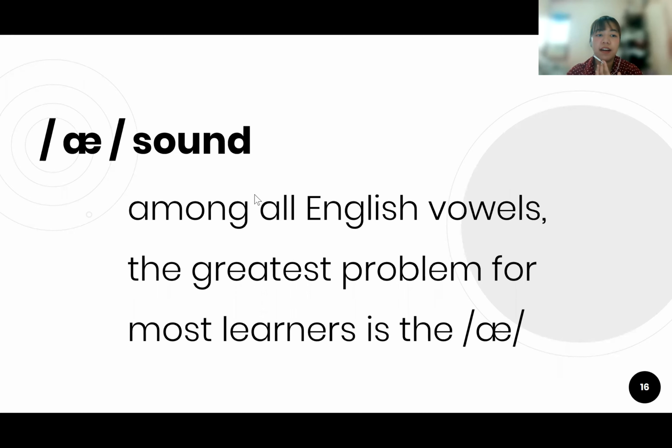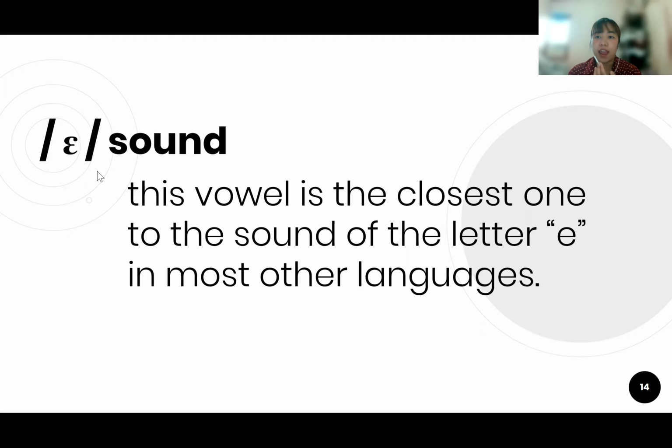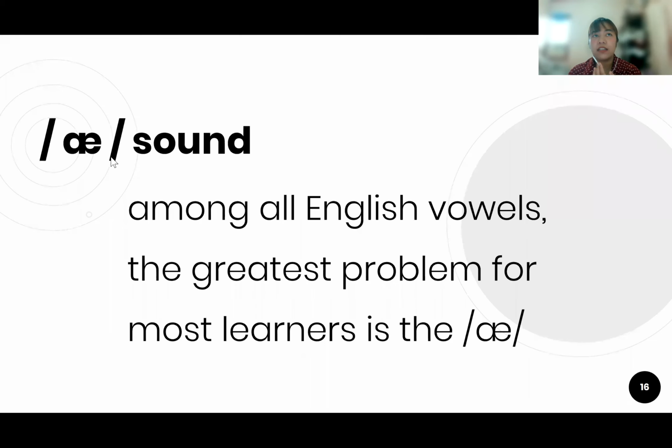Okay, next we have your digraph. I'll also post, together with this lesson material, how to write this symbol. Among all English vowels, this is the greatest problem for most learners. It is like a combination of your a and your e. It's hard for us Filipinos since we do not have this sound in the Filipino language, so sometimes it's hard for us to make this sound as well.